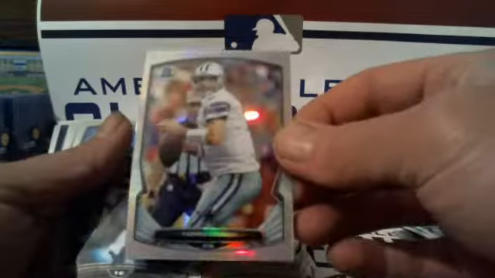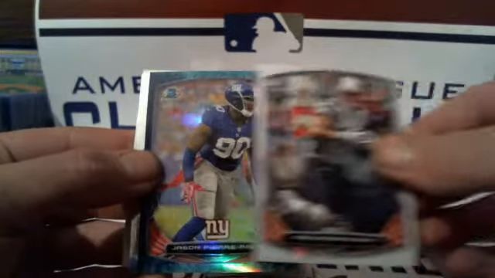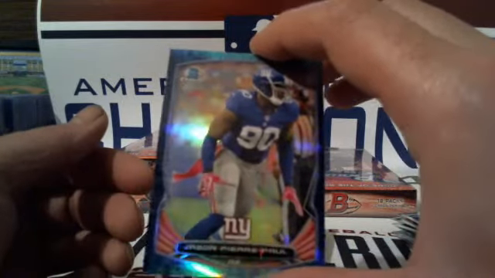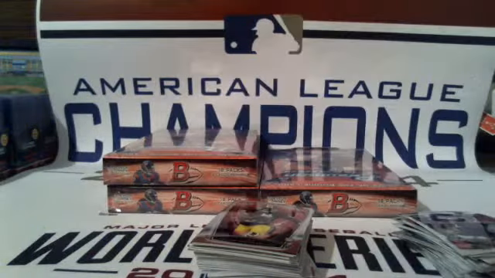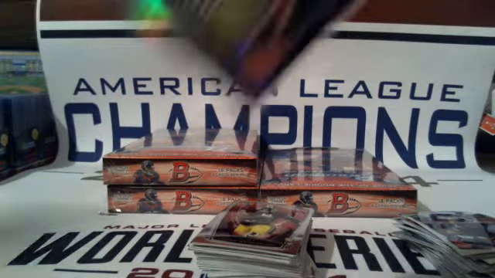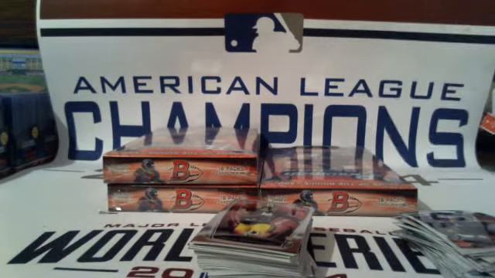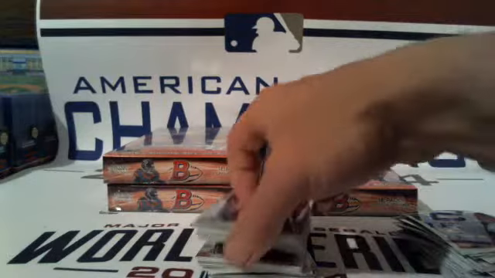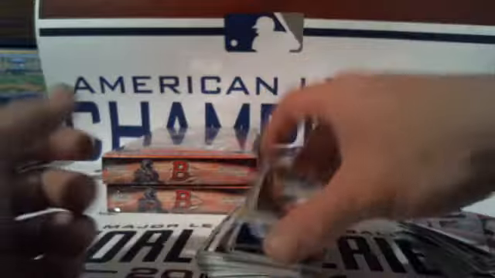Refractor, Tony Romo, Cowboys. Bubbles going to the Giants again, Jason Pierre-Paul, Bubbles for the Giants, 70 out of 99. And Pulsar going to the Browns, Terrence West, 234 out of 271.